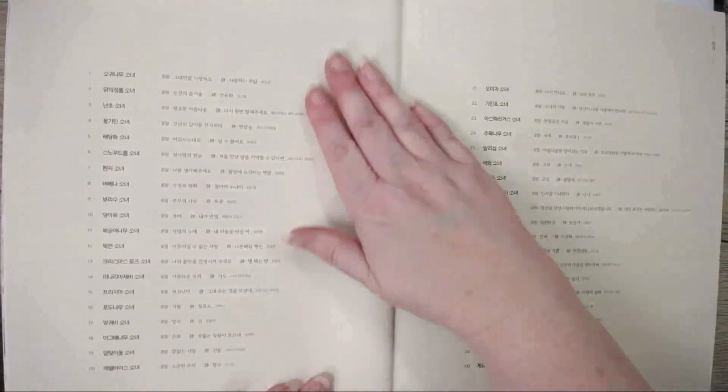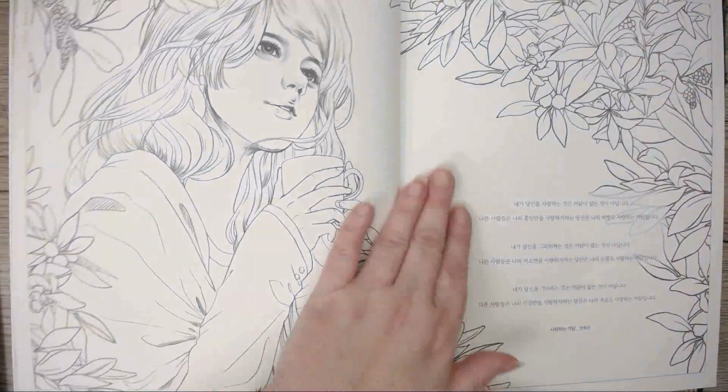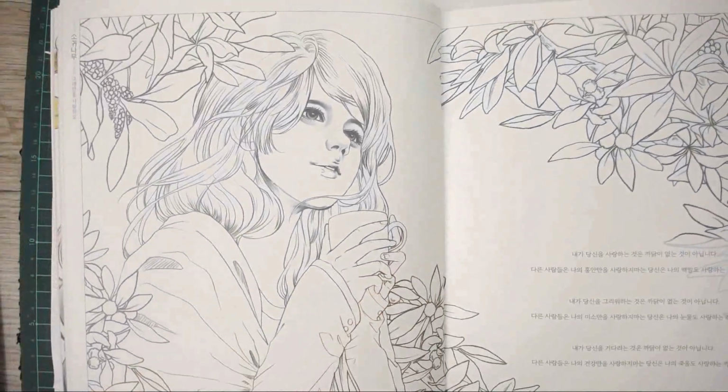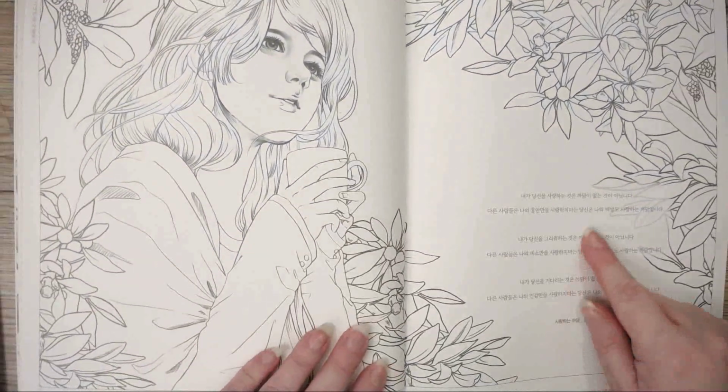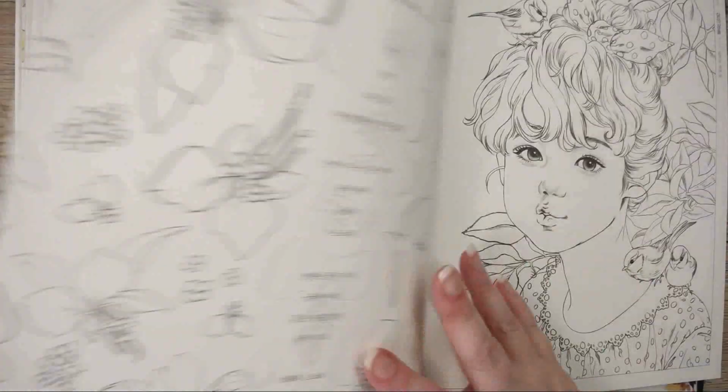So we've got our table of contents here, which lists up to 40 images from the actual book. Now, some of the images go over two pages. The ones that go over two pages are at the end of the book as an individual image, so that you don't have to color it with that page gap in the middle. This one's called Waxberry Tree Girl. There's a poem on every single page. The poems are all by different authors as well.